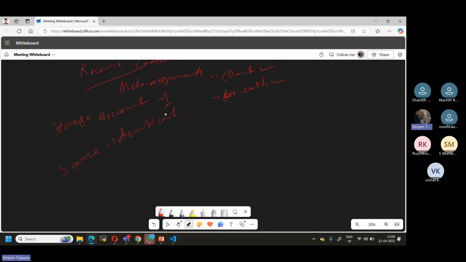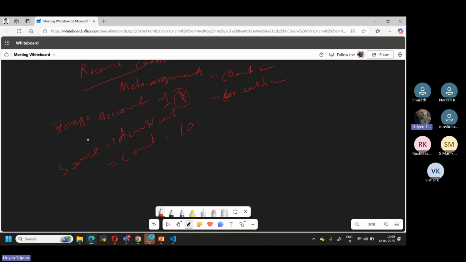Identical means that you would have similar configurations of your storage account. In this case, by default, as I told you, one is going to be created. But I do not want to create only one; I want 10 storage accounts with this configuration. That means with one storage account configuration, I want to create count equal to 10. That means 10 storage accounts will be created at the same time.